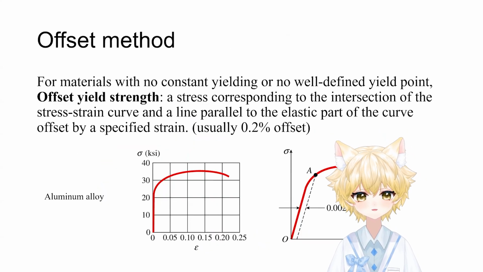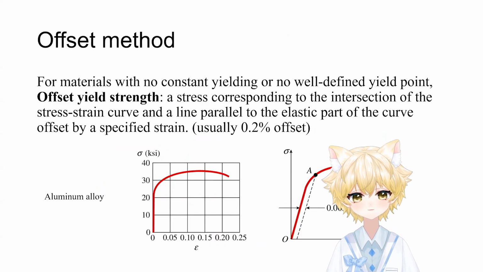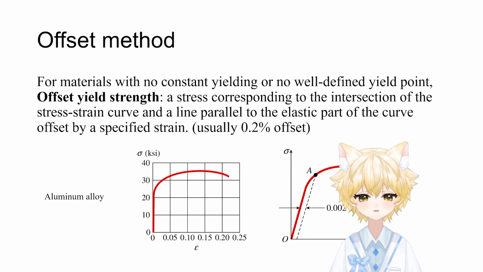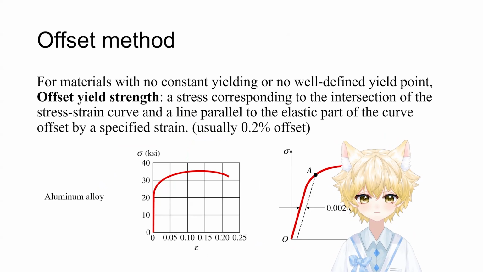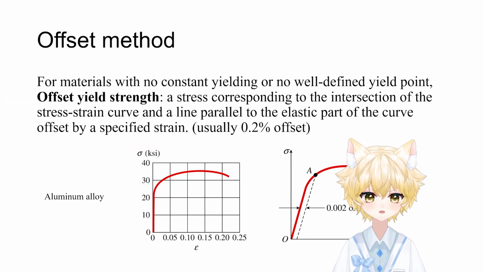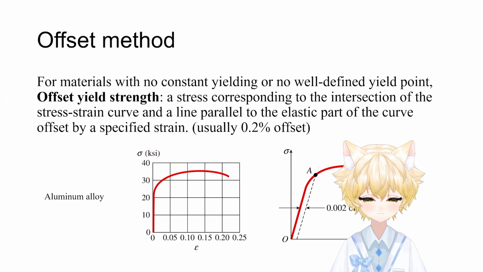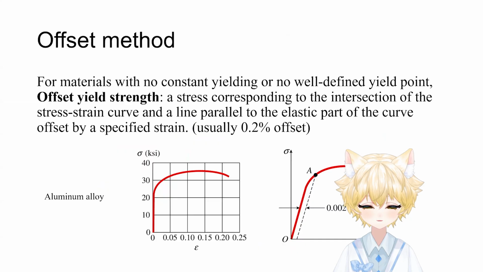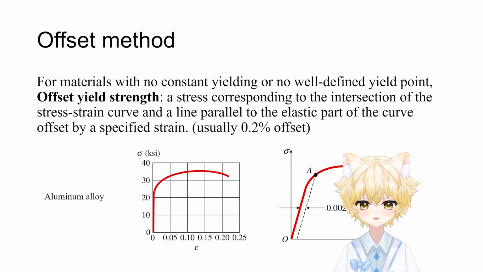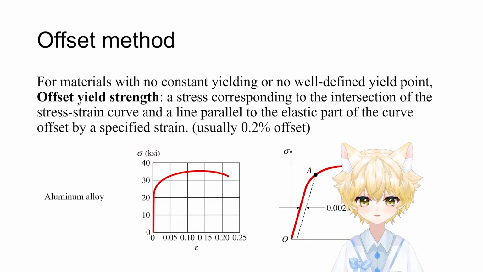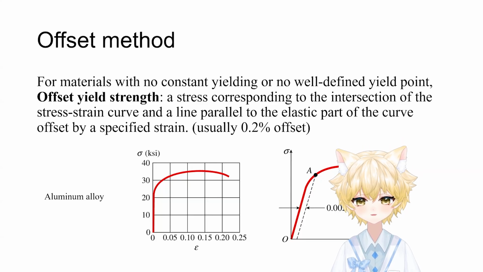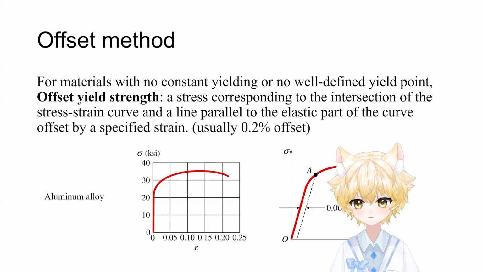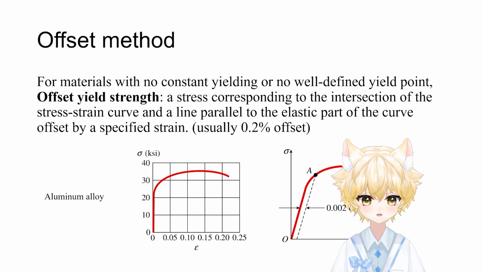Now here is the catch. The stress strain curve we just looked at for mild steel or structural steel is actually a bit of a special case. It has a very clear, sharp, distinct yield point, right? Remember the plateau. It makes our life easy because it's obvious exactly when the material stops behaving elastically and starts yielding.